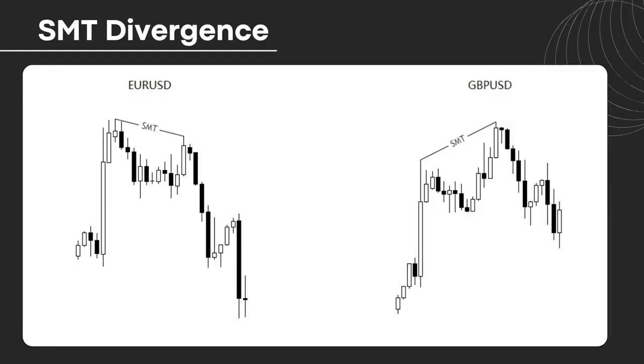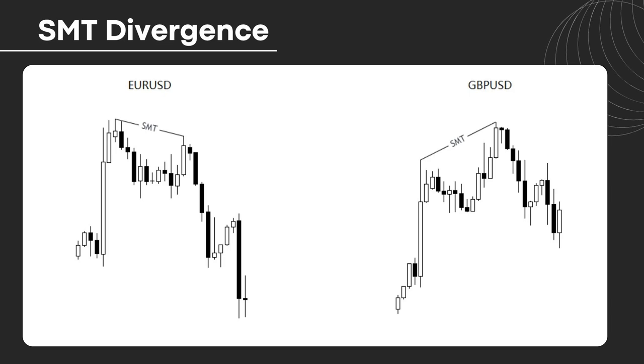So here is another example of SMT divergence right here. You can see that we've got EU and GU charts again, right? And you can see that what's going on here is that EU and GU both first of all made highs, and after that what happened is that EU failed to make a higher high, but GU actually made a higher high, which suggests non-symmetry. And it formed an SMT divergence, it confirmed the SMT divergence, and after that price reversed from there and a reversal occurred. This is how you could have expected a reversal profile, and you could have predicted this expansion.